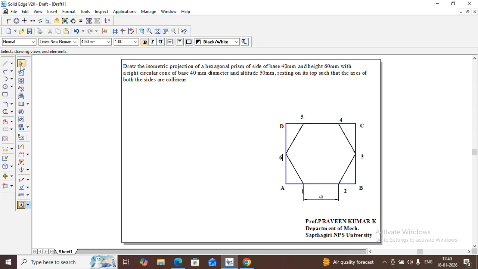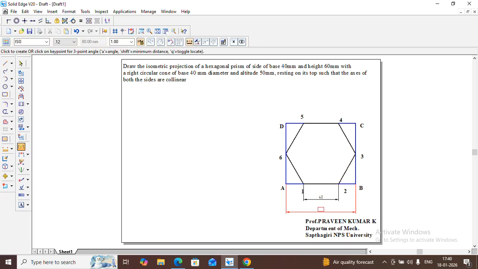This is just for construction purposes. Now I need these measurements. Let's check this measurement: this is 80 mm. From here to here I'm getting 20 mm. From here to here I'm getting 34.64. So I need this data to construct a hexagonal prism.